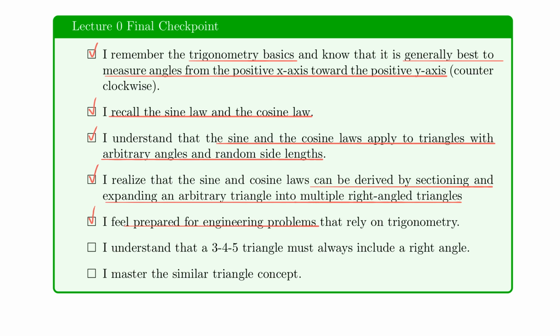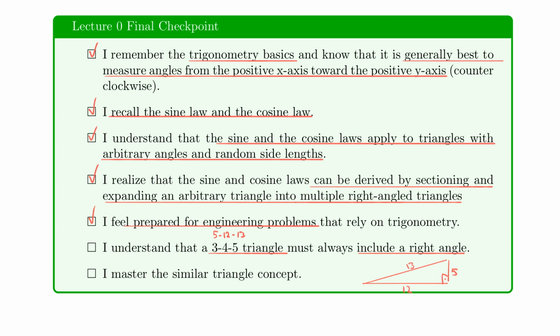Very important is that we understand the 3, 4, 5 triangle, and that this includes a right angle. And there's another one, by the way, that you will see later on. There is one that is actually a 5, 12, and 13 triangle. So that triangle, you would have a side that is 12 long. Then you have a right angle to that with a side that is 5 long, and they are connected with a hypotenuse that is 13 long. So those also make a right angle triangle, and it behaves the same way as the 3, 4, 5 triangle.